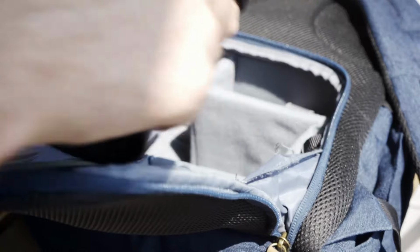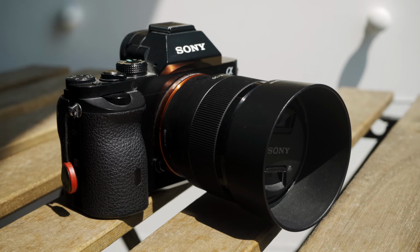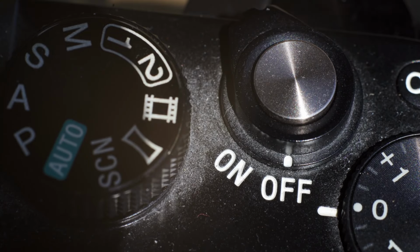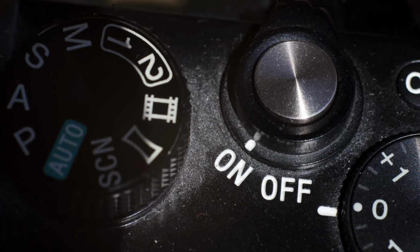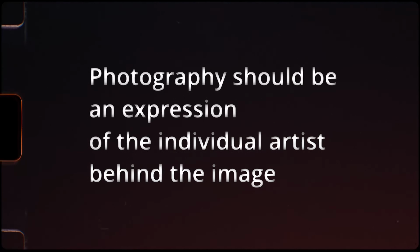In a world where photography is as easy as never before, everyone can take photographs. But due to the usage of mostly the same equipment, you lose the touch of the individual photographer. And I don't like that. I think photography should be an expression of the individual artist behind the image.